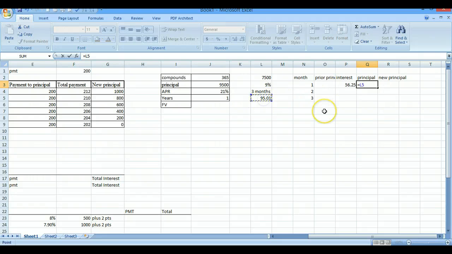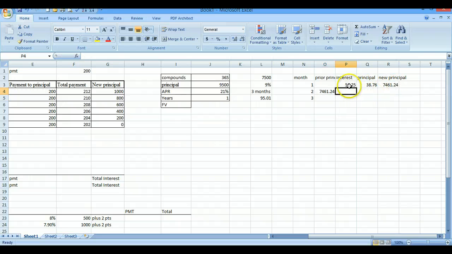I'm going to select my principal and press F4 to absolute cell reference it, subtract how much is going off in interest, and I'm left with $38.76. So my new principal will be, in this case, I can cell reference here or here. Since I did my previous cell reference for the interest to this one, I'm going to go ahead and keep it. Subtract how much goes towards the principal, because everything else went towards the interest of the $95. There we go. And because that's my new principal, I'm going to reference it to here.